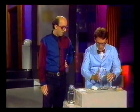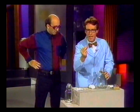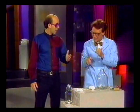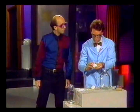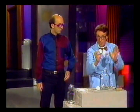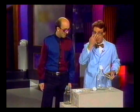Now, John, this is an item nowadays a little hard to find. This is an actual milk bottle. I want to review a traditional science demonstration, and then, as always, push it to that almost live level. Now, this is an ordinary hard-boiled egg. We peel it, as we say on the cooking show, a hard-boiled egg I've prepared earlier. Don't try that at home, kids. This is a classic.